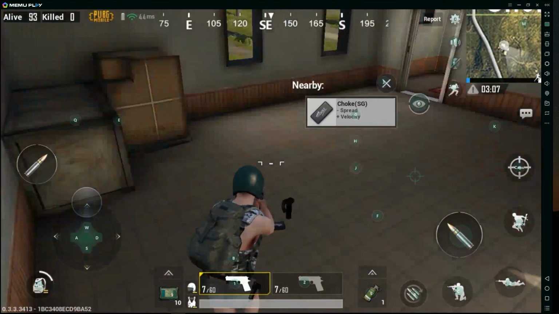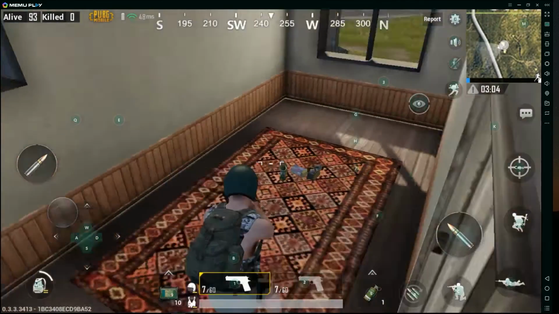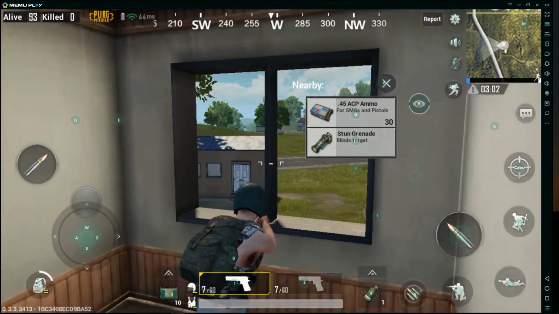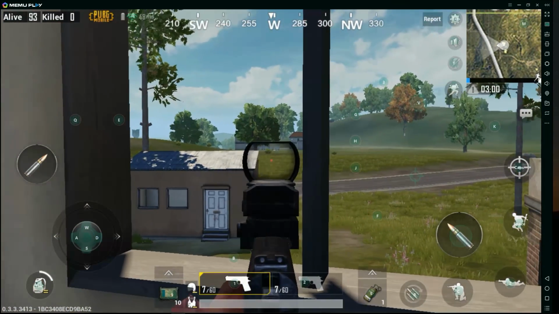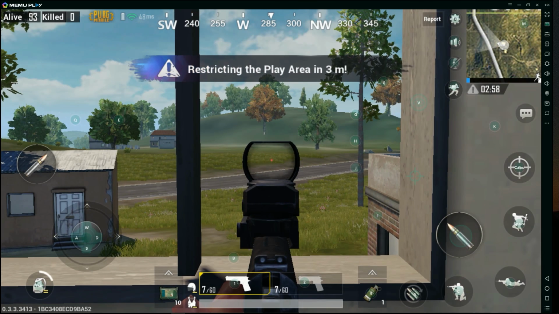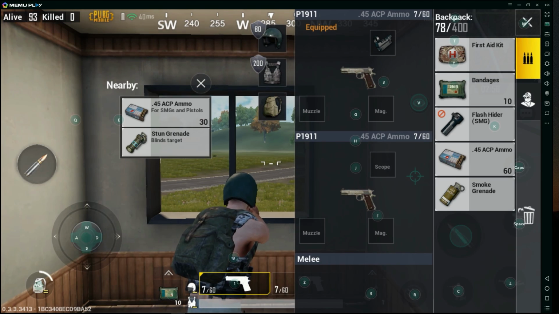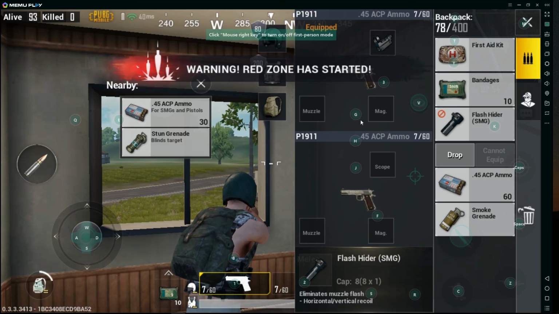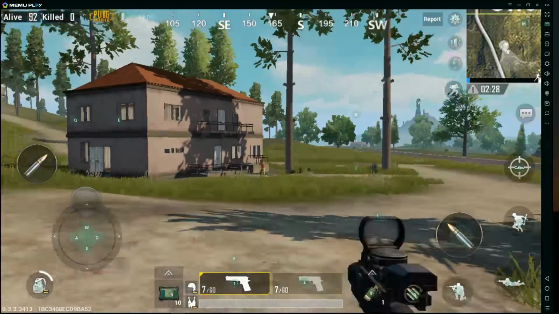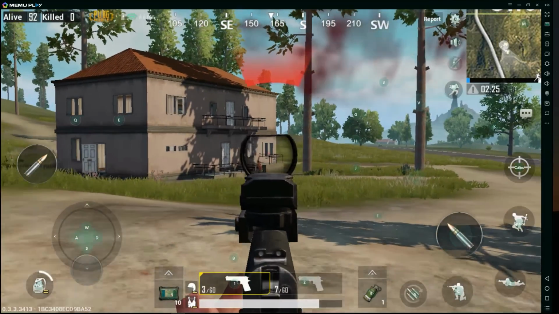Obviously, the mobile version is all touchscreen, and your computer isn't meant to do that, unless maybe you have, like, literally a touchscreen computer. So we would caps lock this again. Obviously, now we have a red dot sight, and yeah, it works pretty well in that respect. Here we have a person that we can shoot right here.